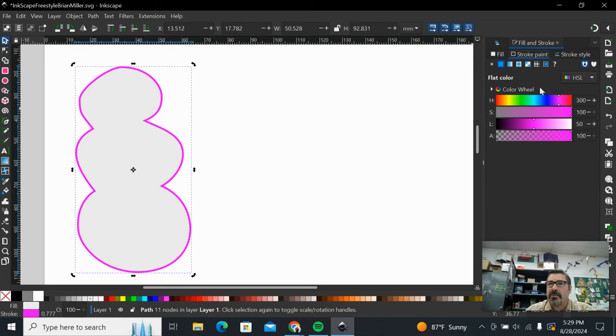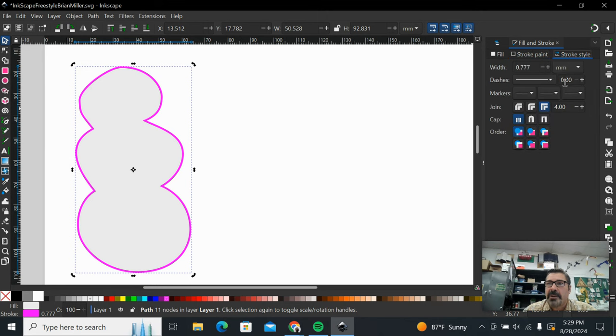And then I want you to come over here and I want you to go to the stroke style, and let's increase that to either 0.555, or do it 0.6777. Don't do it at 0.666. That's the devil's number. We won't use that in this class. But change the stroke weight there.